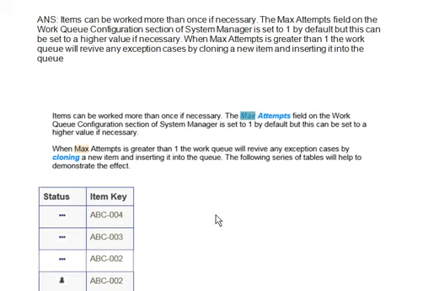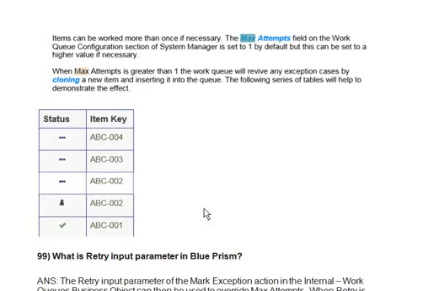Maybe that queue item moves into exception or manual or completed, whatever happens. But if I change my max attempts to greater than 1, it will revive and clone a new item.